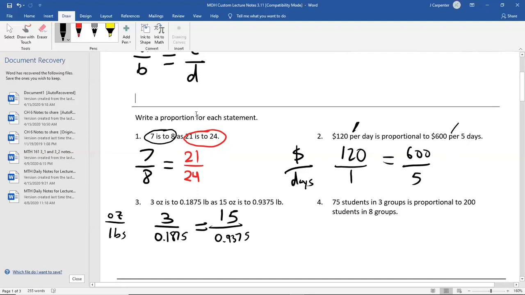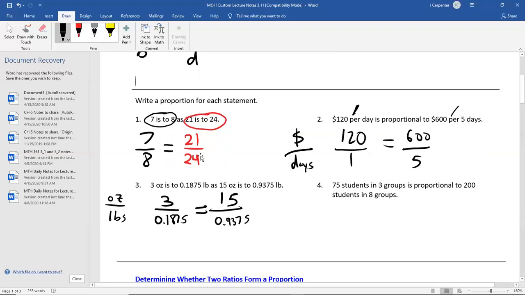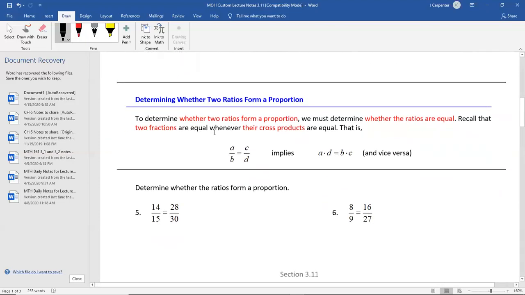And when we're dealing with word problems, this is more often what we have to do, is actually build that proportion. Okay, but the rest of the section follows on, is all about checking them or solving them. And both of them involve the same idea, and that's to cross multiply. So cross multiply, they say cross product, that's the same thing as cross multiply. So what we do is we cross multiply.